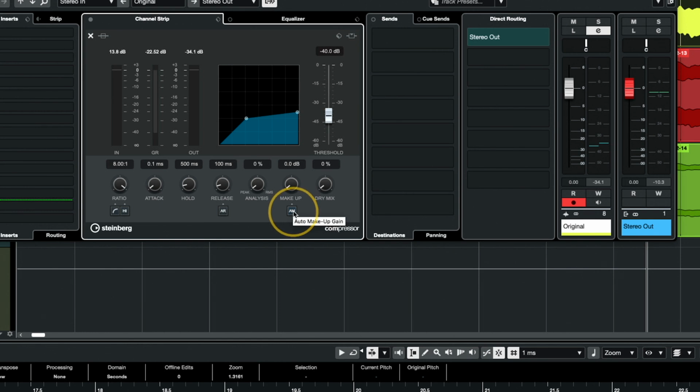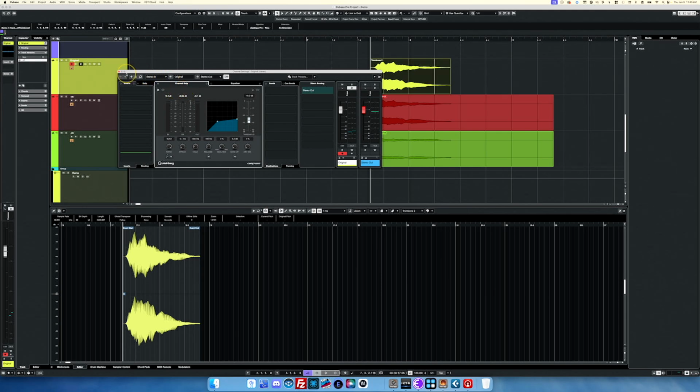Makeup and this auto makeup gain: you will see gain reduction, meaning that the compressor actually is making the sound quieter. That's what a compressor does. It compresses the level. But typically people will use some kind of auto makeup gain, or they'll actually gain it up and they'll get a louder signal. What auto makeup gain is going to do is figure out what the gain reduction is, which you'll see on the meter here. If the gain reduction is -6, then having auto makeup gain on, it's basically in the background going to bump up the signal by 6 dB because it knows it won't clip. That's how the compressor is working here.